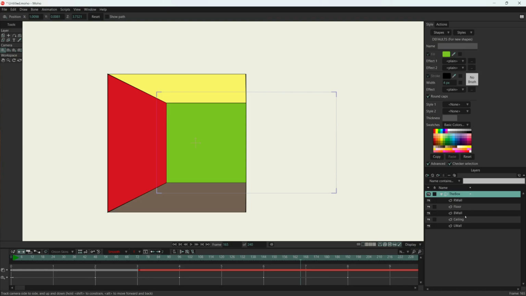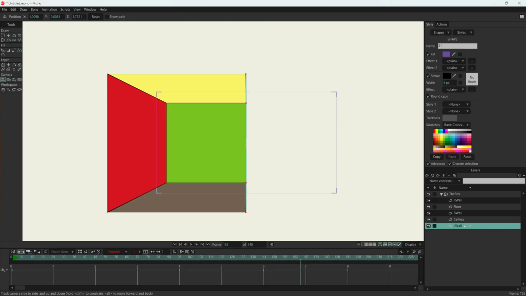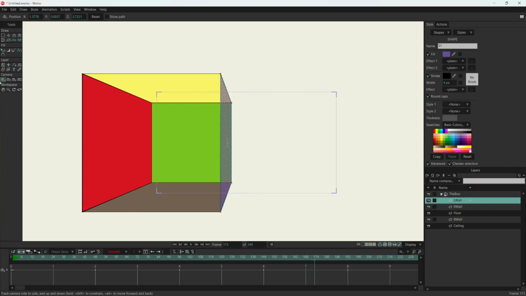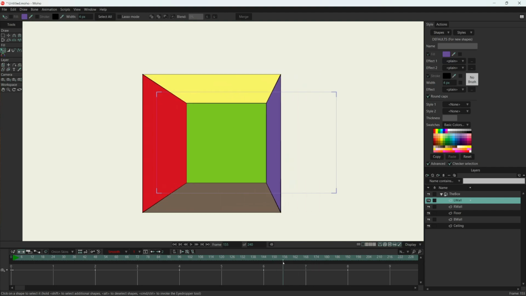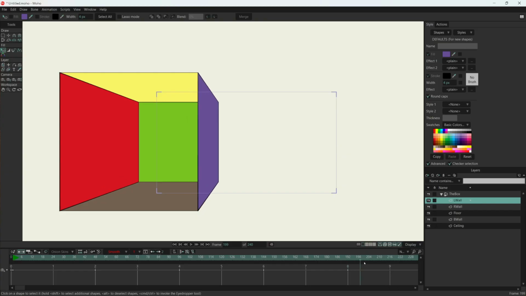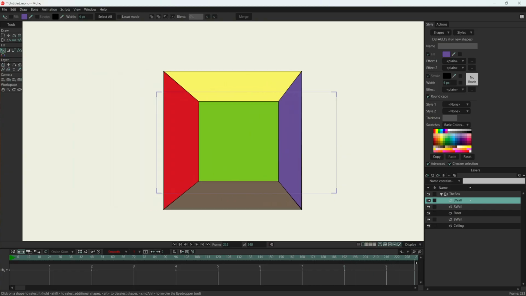So the left wall needs to come up and be on top of everything else at this point. And then from here on, we will see that wall. And let's get rid of the selection of changing its color. So now we see the wall transition to being on top of the floor and ceiling, and then we come back to normal.